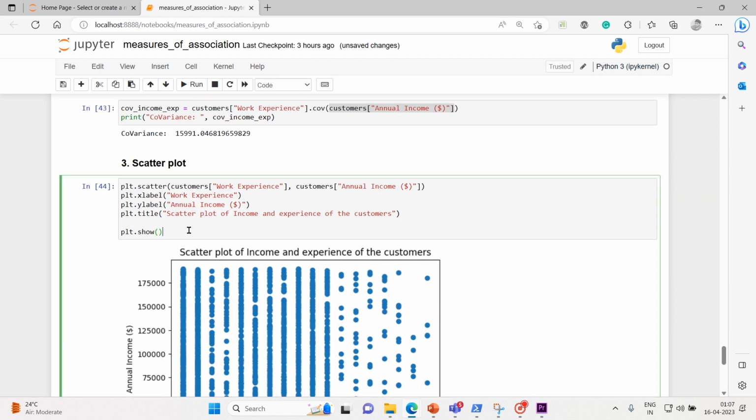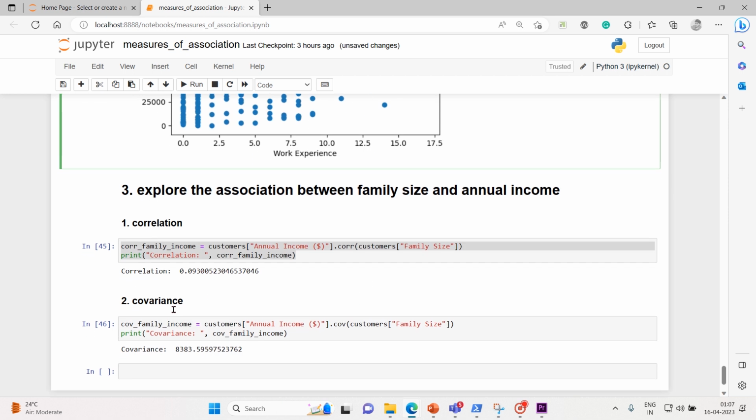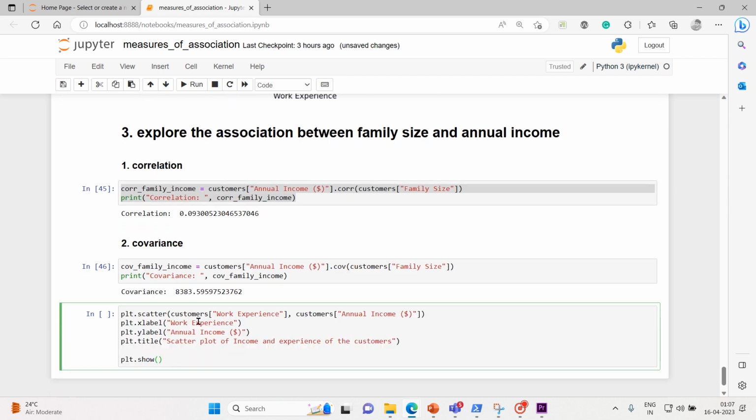Okay, finally let's put it into a scatter plot and see what kind of weird picture we're going to get here. So this one, our X is annual income, and our Y is family size.